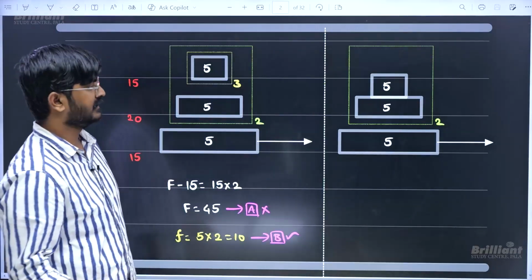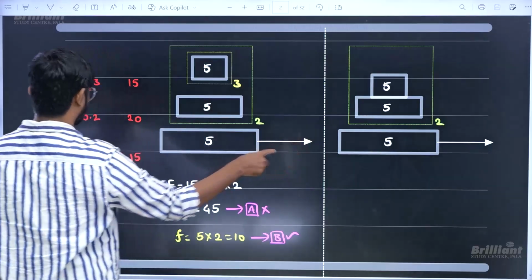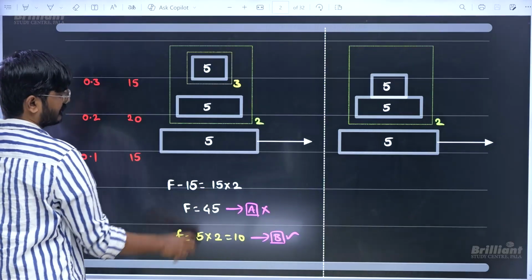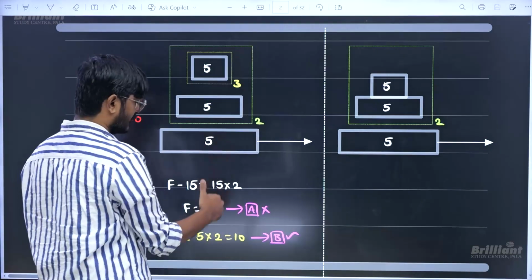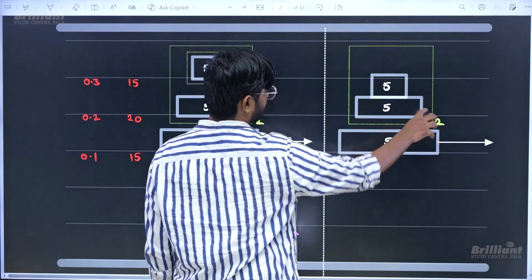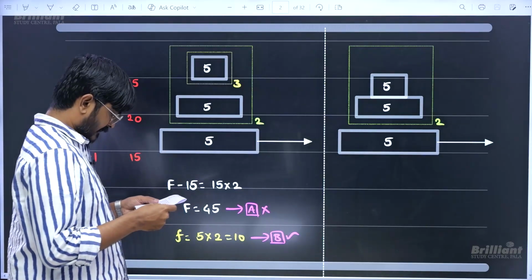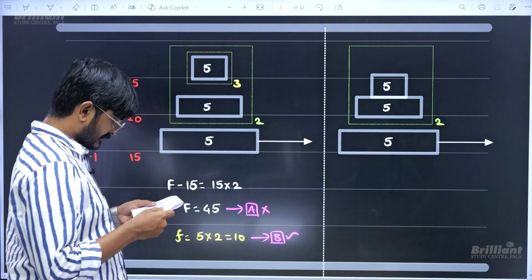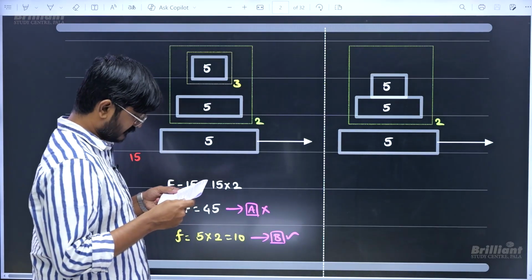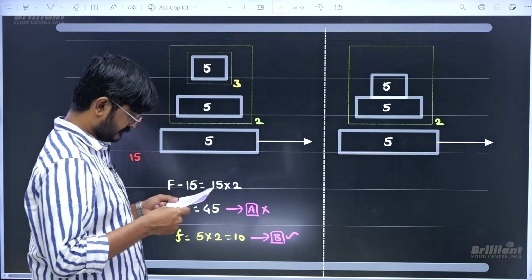When will that happen? That happens when you take the total system together: the applied force minus 15 equals the total mass times acceleration. So till you apply 45 Newton, these three will be moving together. After that, these two will be moving together with an acceleration of 2, and this one will be moving with an acceleration more than 2. So if the force F is applied on S, the maximum possible value of F for which there is no slipping between any of the blocks is 45 units.